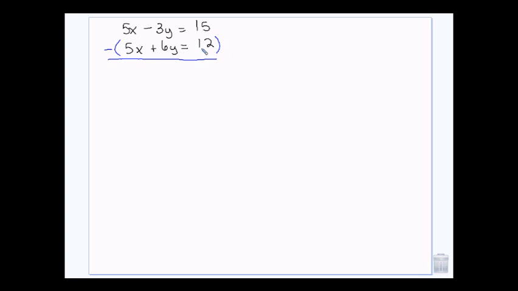This essentially becomes 5X minus 3Y equals 15, and then negative 5X minus 6Y equals 12. Because that negative gets distributed and it changes all the signs. So far, okay?